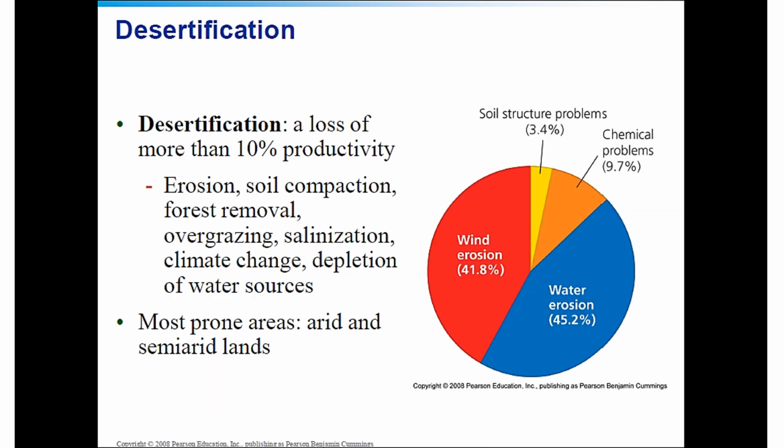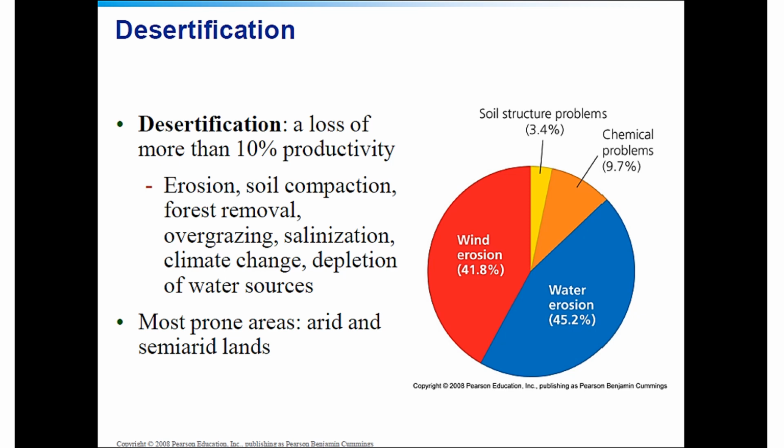So next is we have desertification. The definition of desertification is loss of more than 10% of the productivity of the soil. So when I say 10%, if there is a 10% nga nawala sa productivity sa soil. 10% lang ha, dili 50%, but only 10%. That is very small, and you will already consider desertification with that productivity loss.